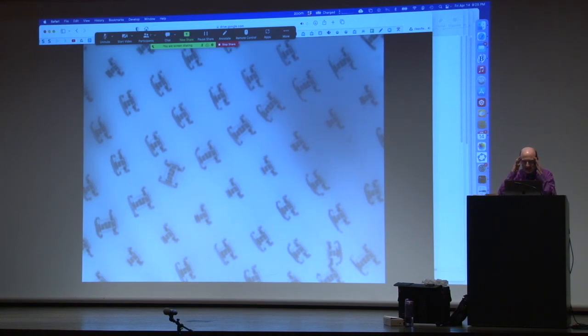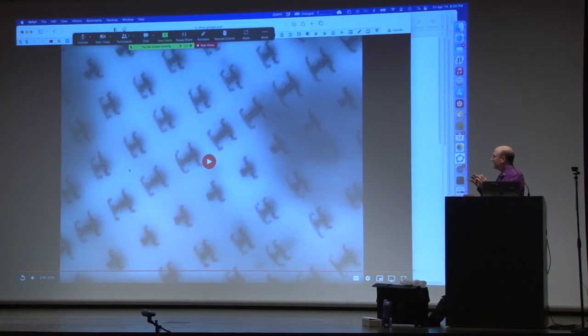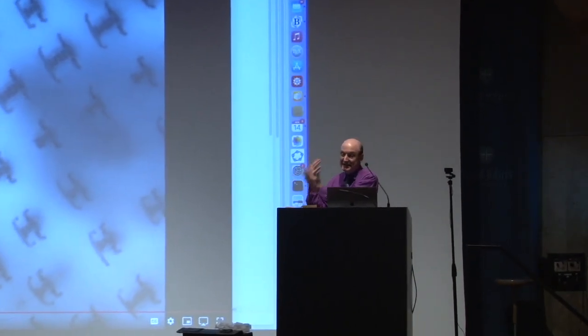Think about this for a second. He's making nanoscopic robots, and he can make 10,000 of them at a time, using existing technology that's easy to use, this silicon chip technology. That type of feedback, where you can design something, make it, fix it, redesign it, and make it again, is an incredibly short feedback loop compared to most robotic designs.